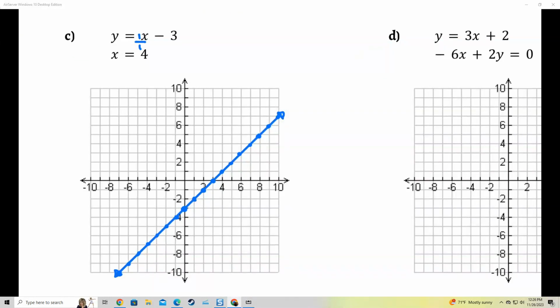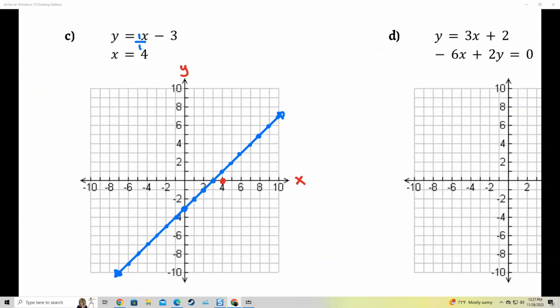On my second graph, it says x equals 4. Now, I don't know if you guys remember, because it's been a while, that is a special type of line, and students will get this confused. Sometimes students will draw it vertically. Sometimes they'll draw it horizontally because they're not really sure. And the easiest way I told you to remember is, hey, when you graph x equals 4, you're going to draw your x-axis, you're going to draw your y-axis, and you're going to put a dot exactly where they told you. They said x equals 4. So on the x-axis, we're going to put a dot at 4.